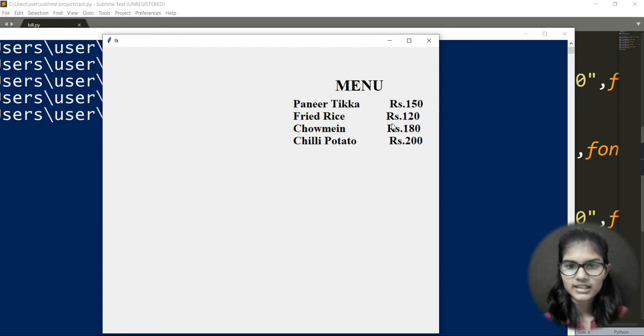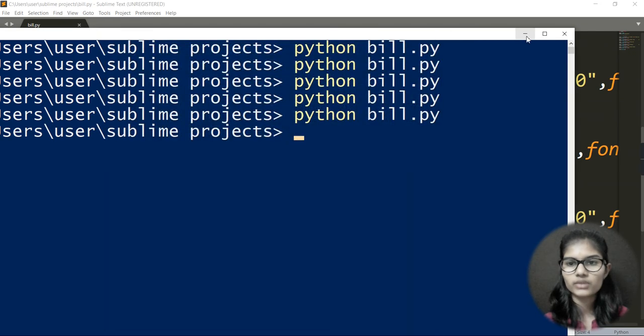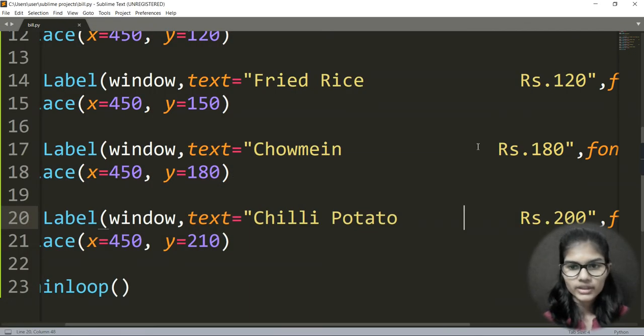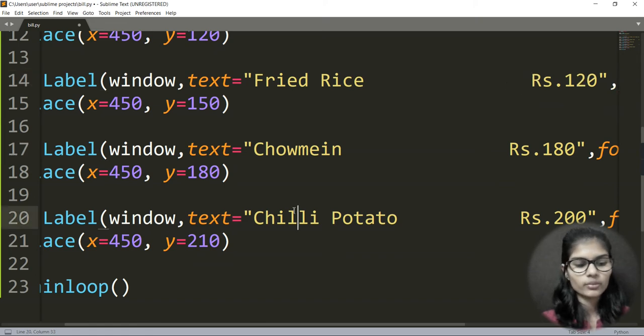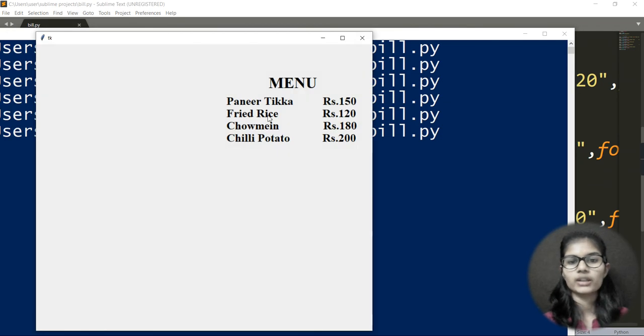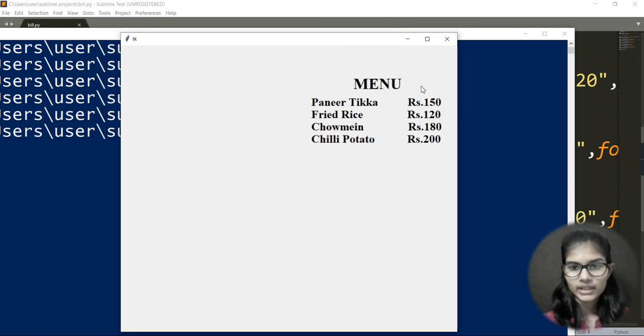As you can see, only a little bit of space is left. Let me quickly do that also. So here I would be giving one space, and for this one also I will be giving one space. Now I will save it again, and let's quickly run it. Okay, now all the rupees, all the costs of my dishes, have come into the single same alignment, right? Now it's looking better than before.